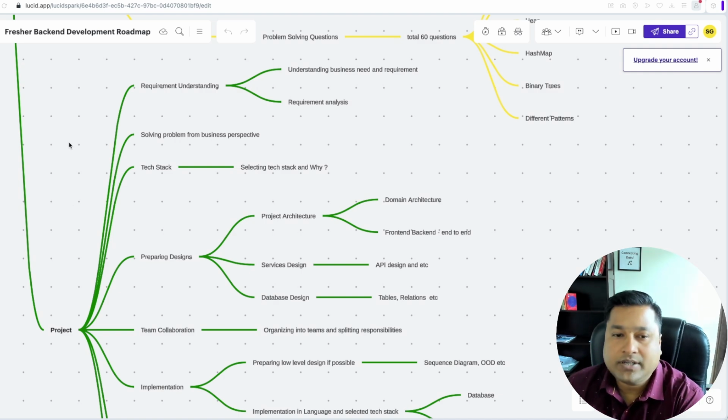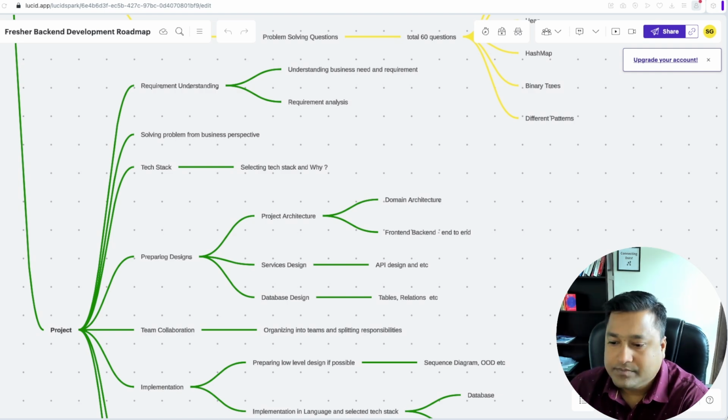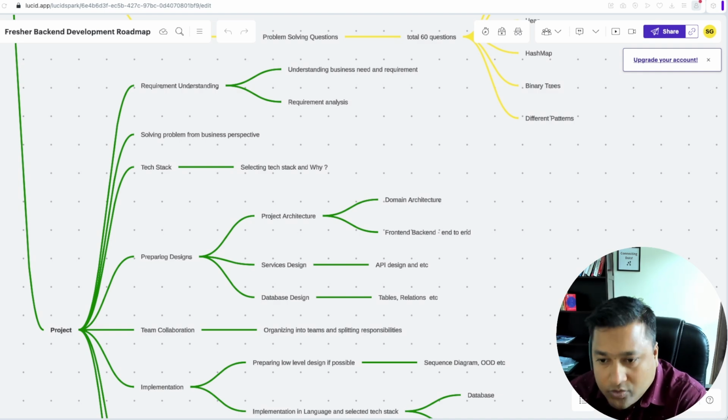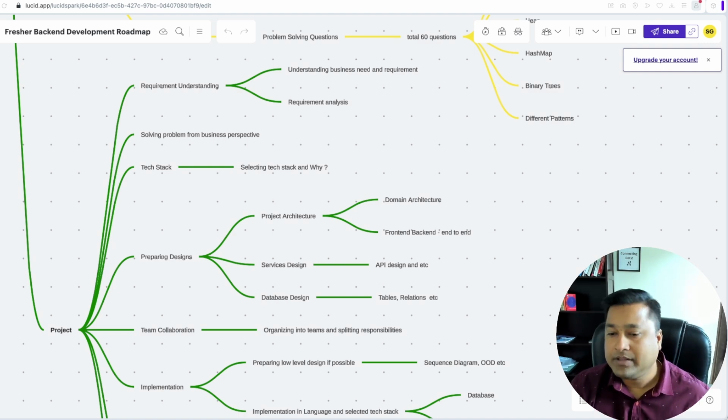Now the whole project has been divided into subcategories, for example, requirement understanding. I will go through each category one by one and try to explain, right? So it starts with requirement understanding. First you should select a topic, identify a problem, any problem. You can talk to your seniors, to your lecturers, reach out to corporate people, reach out to myself, and understand whether there is any business problem that we could solve.